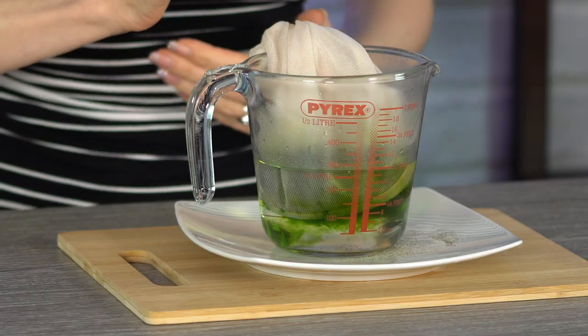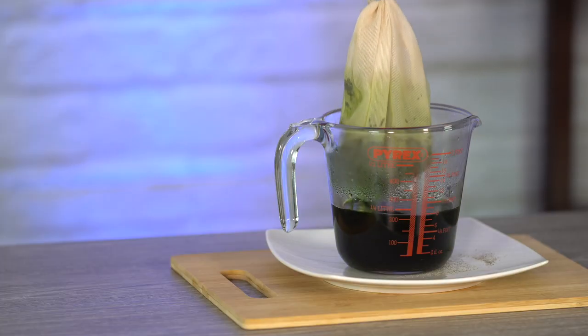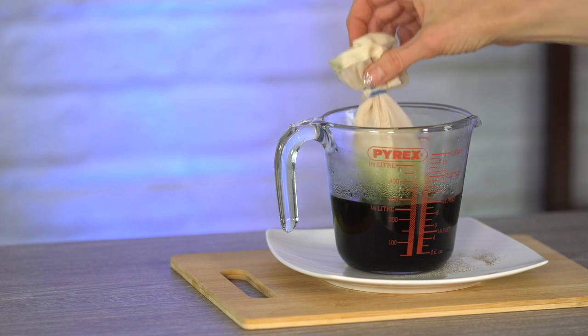Now we're going to take the tea sock and place it in the water. We're going to leave it there for about five minutes. You can also dunk it up and down to help with the flavor — and it looks really cool. While this is steeping, I just want to say how amazing it smells. Regular orange Thai iced tea smells really good, but this one is completely different — it's not just the color, the herbs and spices are different too. The only way I can describe it is it smells like the American cereal Fruity Pebbles. It's just one of those things you have to buy and make yourself to get the full experience.